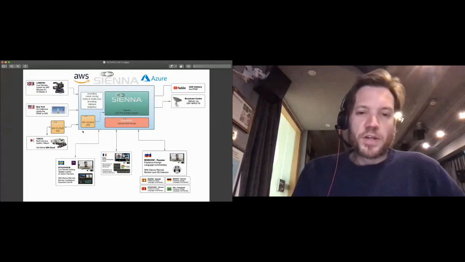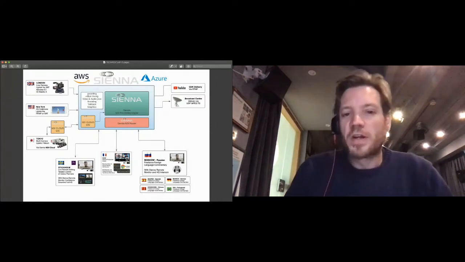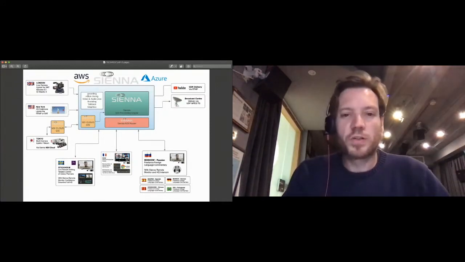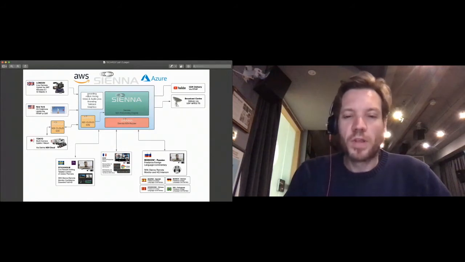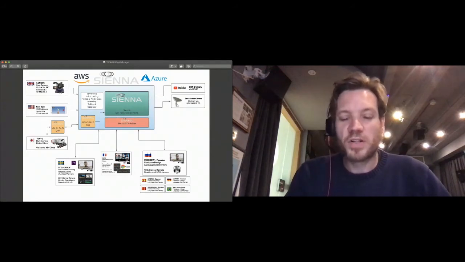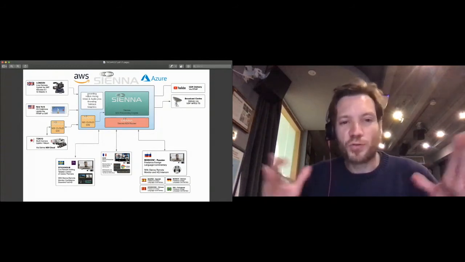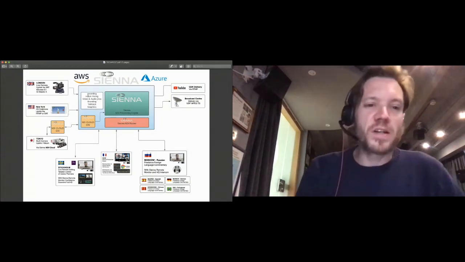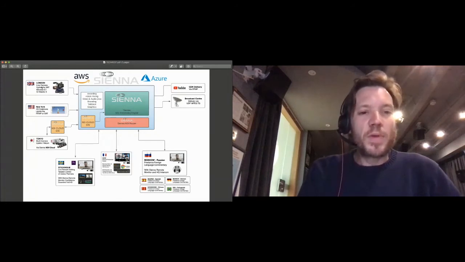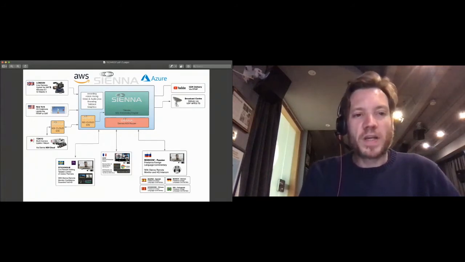So what we're looking at at the moment is, in the middle there, your AWS or Azure deployment, or cloud provider deployment, with a Sienna NDI processing engine. We'll touch a little bit on NDI router as well if we have enough time. We're quite short for time on this, so there's quite a lot to cram in, so we'll get right to it. Up here on the left-hand side we have basically live cameras.